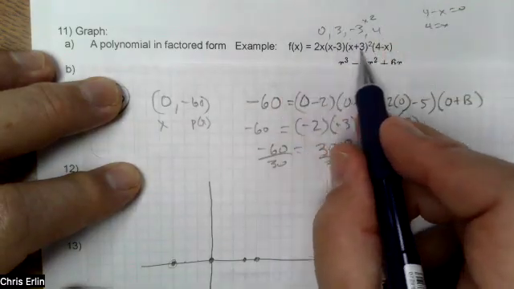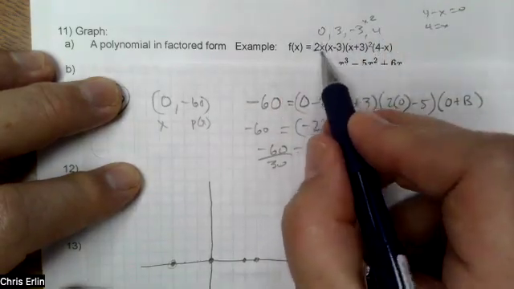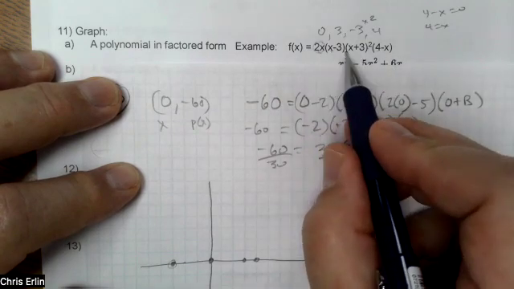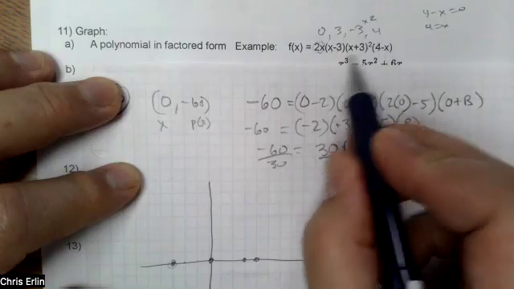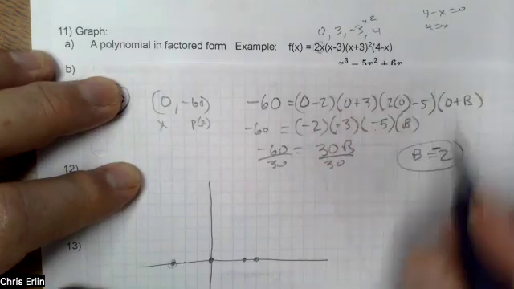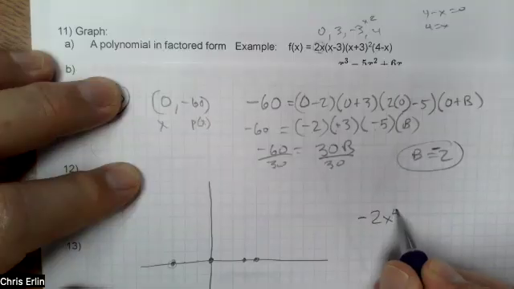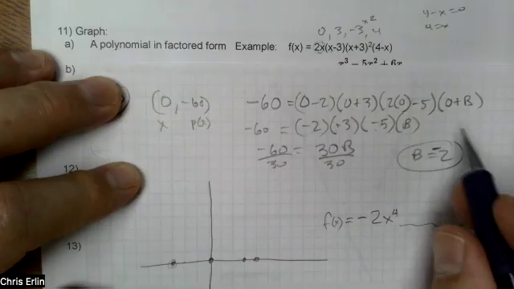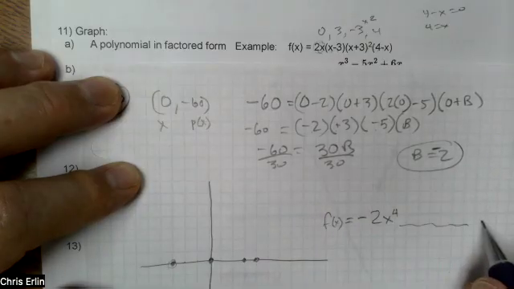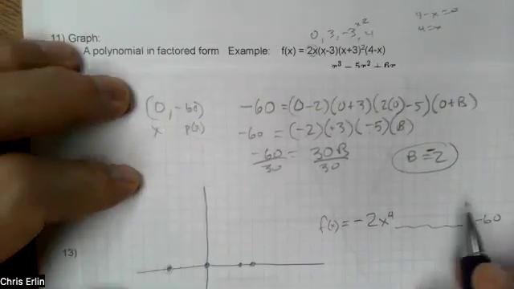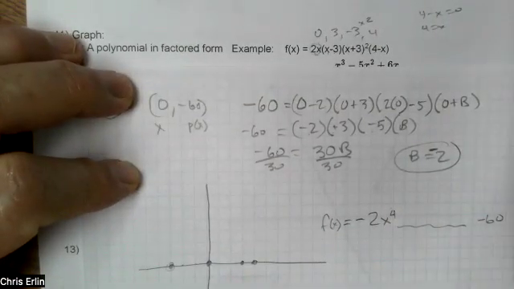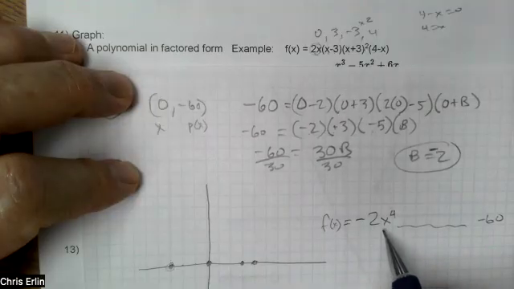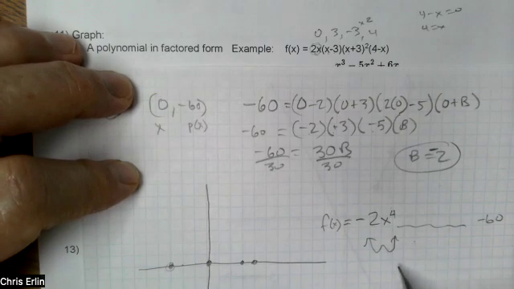Overall, when I multiply this function out, if I look at just the x terms, I'm going to get 2x times x times x times a negative x. So 2x squared, x to the third, x to the fourth. It's going to come out with negative 2x to the fourth. And rather than have to multiply that whole mess out, I do know that the last piece is going to be minus 60 because the y-intercept is 60. But I know the lead term is negative 2x to the fourth, and that tells me what the function looks like. Even exponents mean that it either looks like that for an x to the fourth, or if it's a negative lead coefficient, it looks like that.